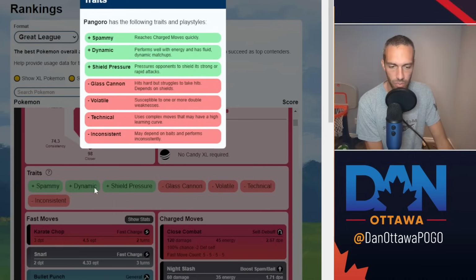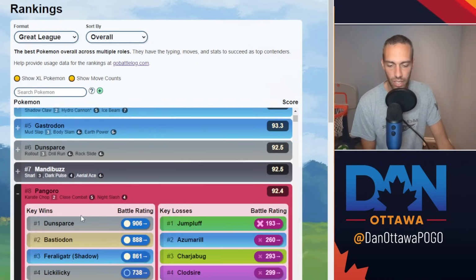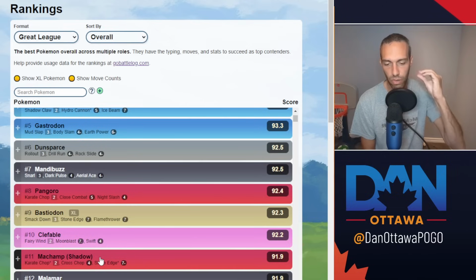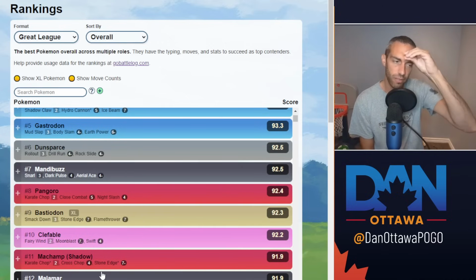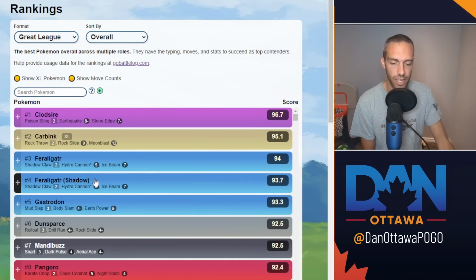What is the dynamic? Performs well with energy and has fluid dynamic matchups, right? But hits hard but struggles to take hits. This one depends on bait, and we're going to ignore the other stuff. But it's basically these are more glass cannons and will rely on shields. So when you are building a Pangoro and Machamp, you are probably going to need to build them with Pokemon in that sort of 110 attack range. You can theoretically, if you want to do a double glass cannon team, but you need something in that sort of 90 to 100, 110 attack.